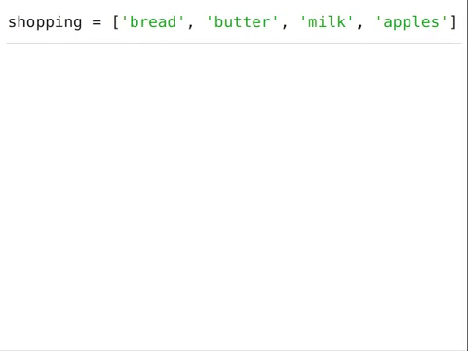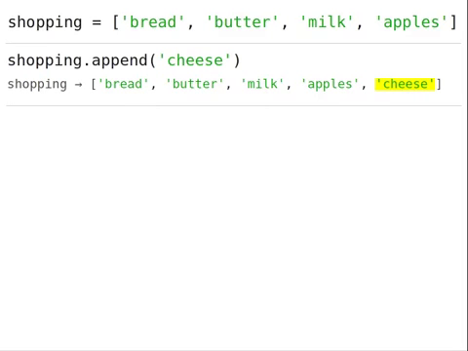Now before we look at examples, I just want to go through some list functions. Right, so first I'll show you how to add elements to a list. Now lists have 2 functions for adding elements to it, called append and insert. What append does is it adds to the end of the list. This function is built into lists, so we have to say shopping.append and then in the brackets whatever element we want to append. So in this case we want to append the element cheese to our shopping list, and it adds it at the end.